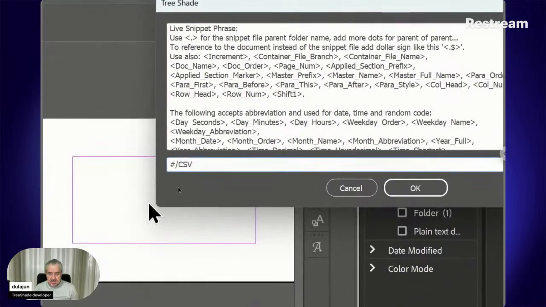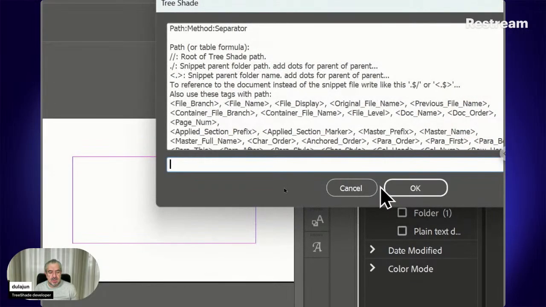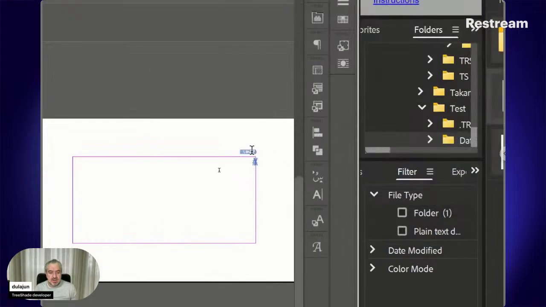Here, the name is only for previewing, not important. So click OK. And here, click OK also. Now we have an empty dynamic live snippet. Let's format body.